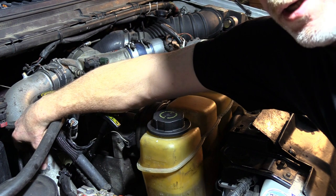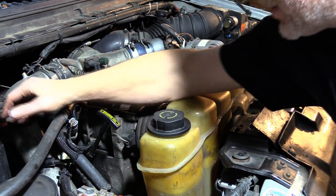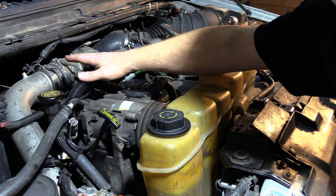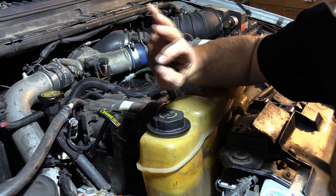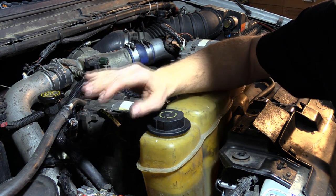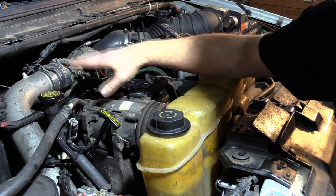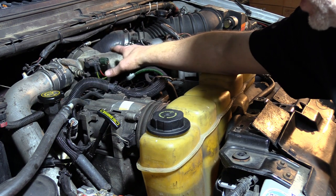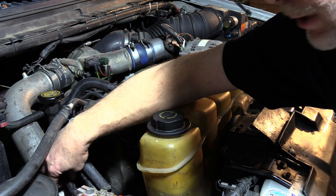But you can see right here that we have wires that are rubbing, and that happens all through the top of this motor from the vibration, and you'll be chasing down runability problems if you do not go through and make sure that those wires are not rubbed through or cracked, and isolate and cover them up in areas where they're going to be touching something.